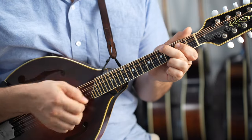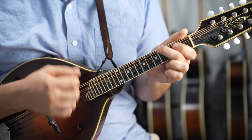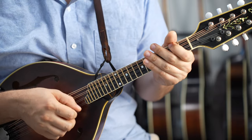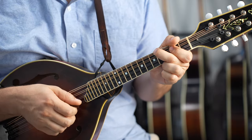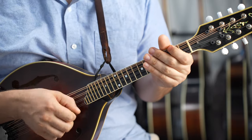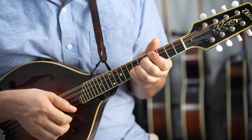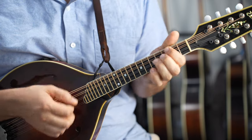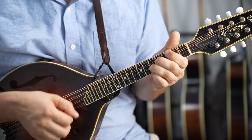So let's do our little double stop shape first. So we have 4 and 2, then 2 and open. Just on the G and D strings, 4 and 2, 2 and open, 4 and 2. New shape, 4, 5, 7, 2, 4, 5, 4, 5, 7, 2, 4, 5, 4, 5, 7.